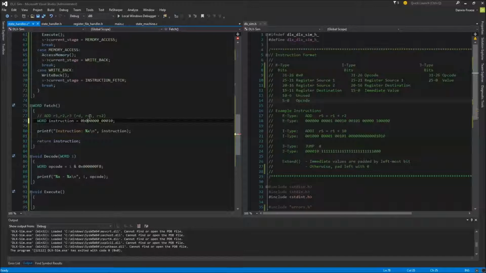So let's split these right now. So we have 6, 5. And then we have register 2. 1, 2, 3, 4, 5. And then we have destination, 1, 2, 3, 4, 5. And then we have unused 5, 1, 2, 3, 4, 5. And then we have opcode 6, which is 1, 2, 3, 4, 5, 6. So we have 12. We have 32 now. So we have 6, 5, 5, 5, and 5 is 26, and 6 is 32.